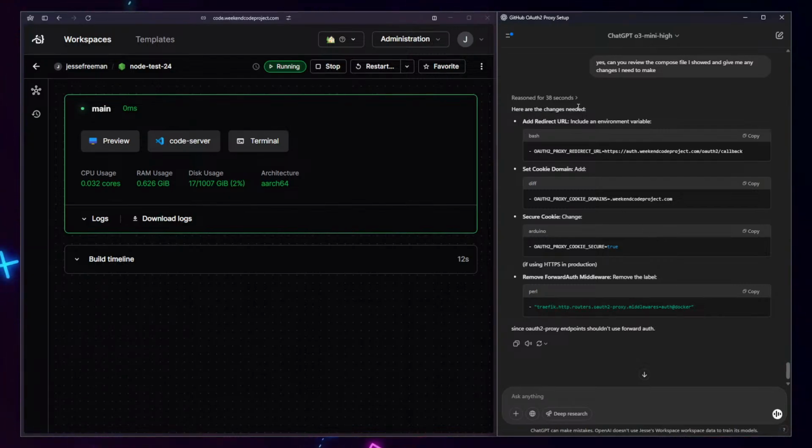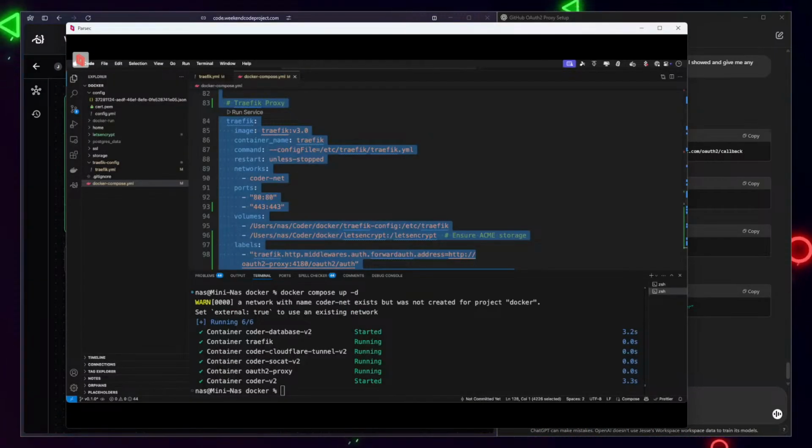So here are the changes needed. Add the redirect URL, including the environment variable. Set the cookie domain, add secure cookie improvements. Okay, cool. So we're doing this thing where it tells me to do stuff, but it doesn't really want to actually tell me where.